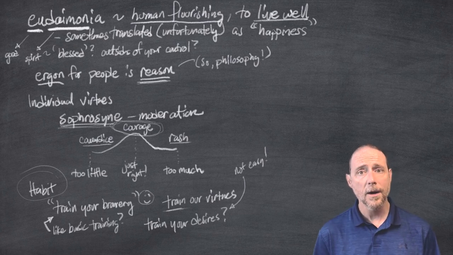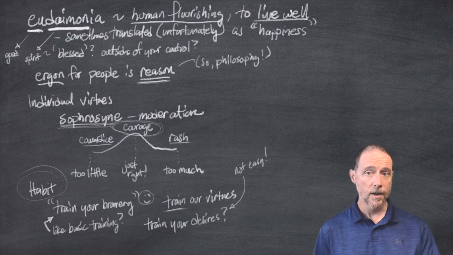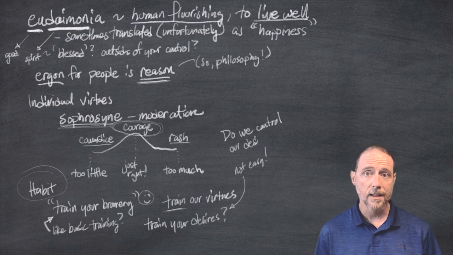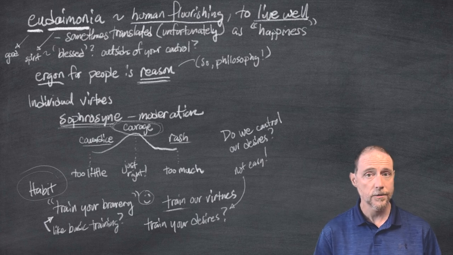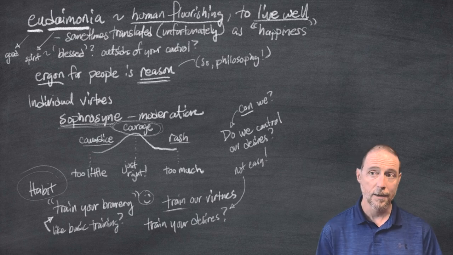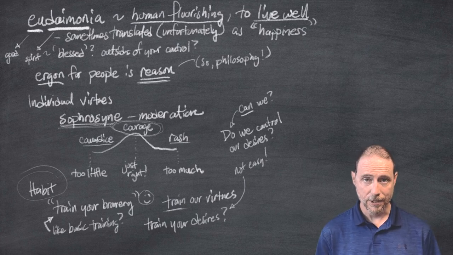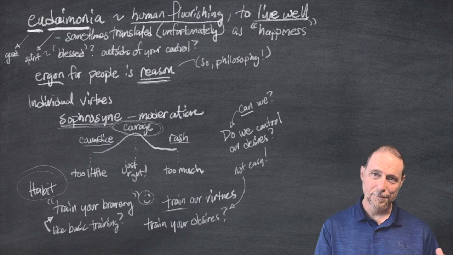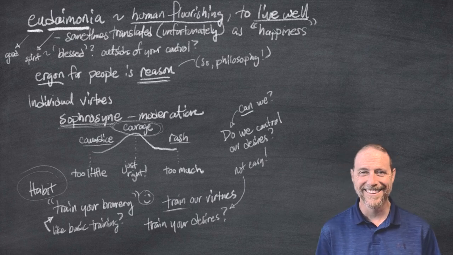Habits are things that we are accustomed to thinking about changing. We are accustomed to thinking about, okay, I want a good habit. And so I have to practice diligently the same thing over and over again, every single day in just the right way, so that I get the right habit. That's the sort of thing that in music, for instance, or in athletics, that's what we think of. You have to have a lot of reps. And you have to have those reps not just on one day where you're cramming for an exam or something. You have to have them over time so that the brain can incubate that ability. And it can slowly build over time as you're literally building the connections we know now. You are getting better over time at this particular skill, whatever it is that you might want. And we call it a skill when it's a habit that we want.